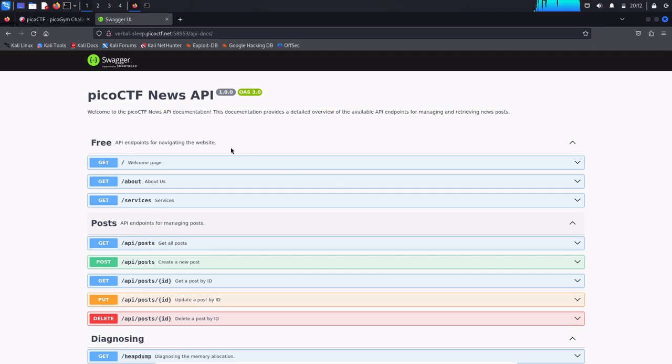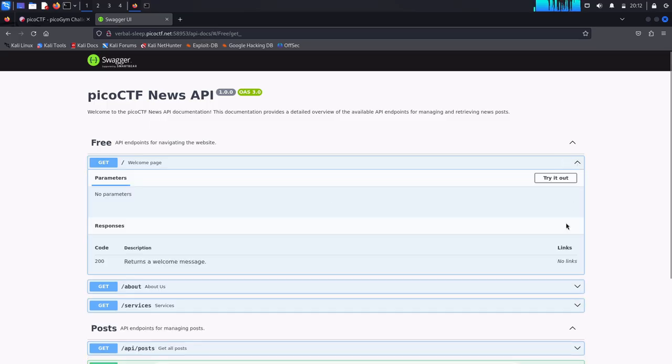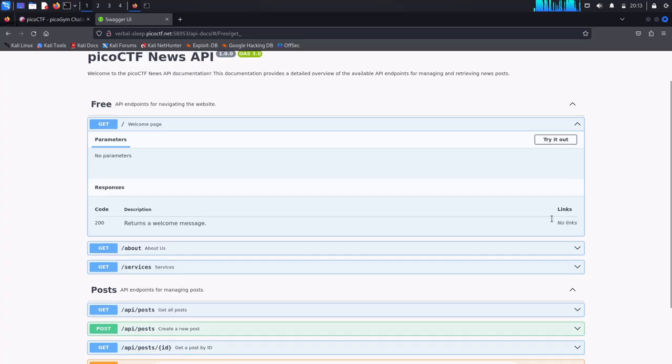Alright, we got this page. It says PicoCTF News API. Welcome to PicoCTF API documentation. This documentation provides a detailed overview of the available API endpoints. Okay, remember, this is interesting. It mentioned endpoints earlier for managing and retrieving news posts. Fine. We have these ones that are free. Let's go down here. It's basically just a welcome page.